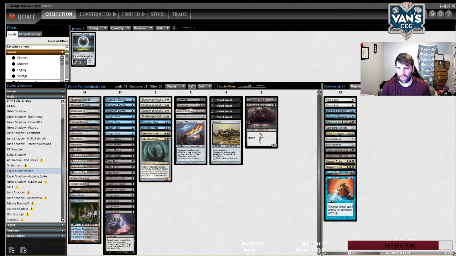In the sideboard, we've got 2 copies of Path to Exile, good unconditional removal, 2 Mystical Dispute, 2 Mana Leak for a lot of the control matchups, for the mid-range matchups, but especially with like Esper Control kind of coming out of the woodwork. Drown in the Loch, good flexible removal spell or counter spell.